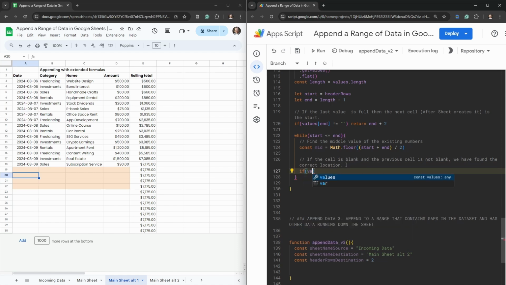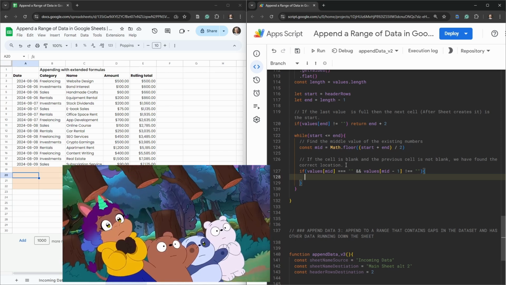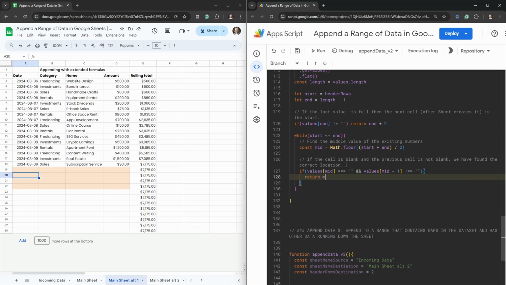So if values, square brackets, mid, so that's our mid value, so we're checking that midway point, is equal to blank, and the previous value, so values mid -1 does not equal blank, then we found it. So we're going to return the mid. Keeping in mind this is a 0-based iteration, so we need to add 1, so +1.